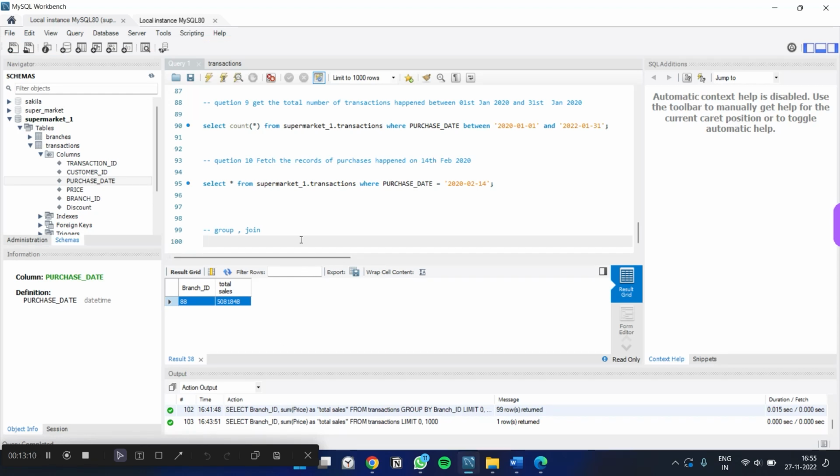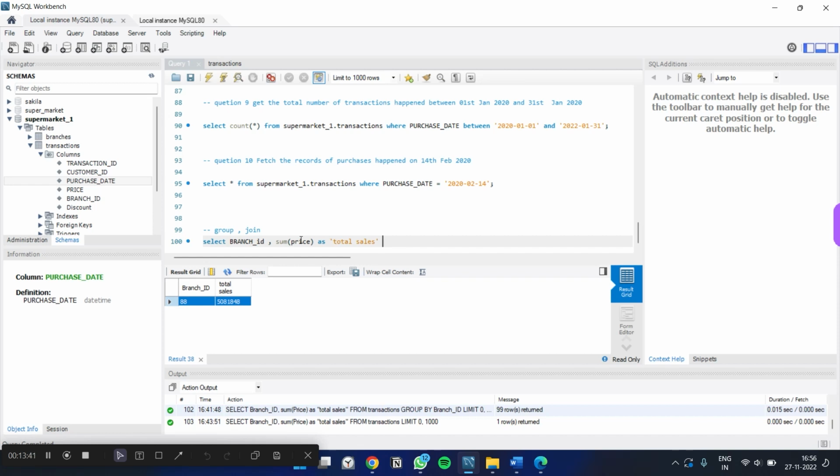So guys, what is group by? Group by is like, I'll show you. Just select, it'll group things. Select branch ID, sum of price as total sales.